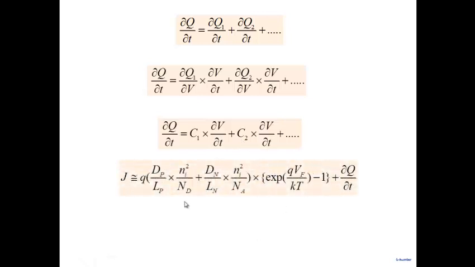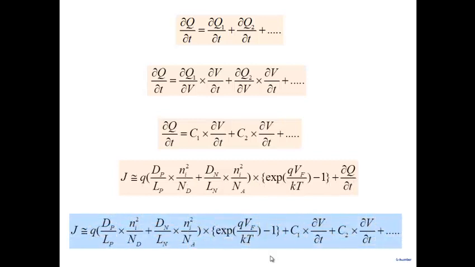All right, so the total current in a PN junction would be conduction current plus this current here. And this current becomes C1 del V by del T, C2 del V by del T, and so on and so forth. So the transient characteristics are nothing but a steady state component, plus we have to find out what the capacitances are in your device. Once you know the capacitance C1, you just multiply by the derivative of voltage with respect to time, and similarly you get the extra current under transient condition. Okay, so that's the approach that we are taking.